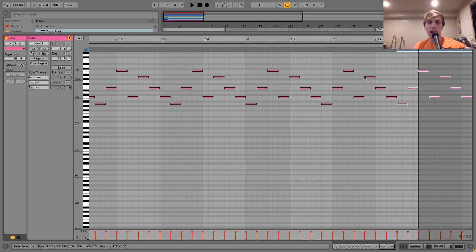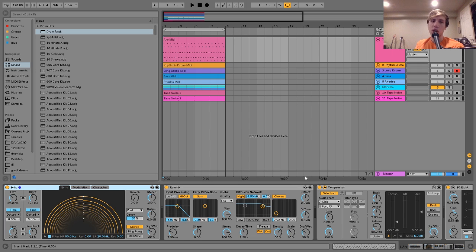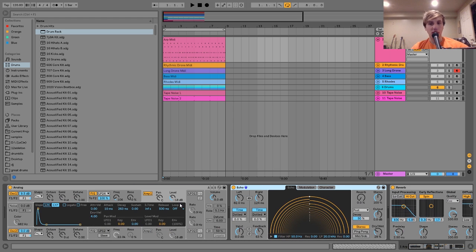And thus, when you hear it, it sounds like it's constantly restarting, and it sounds like something new each time. Because again, you're thinking in 1 bar patterns, but this thing is playing in this weird, irregular, almost half note thing. So then for the synth sound on this, I made it with Analog.